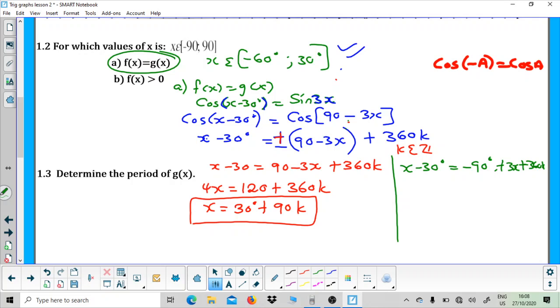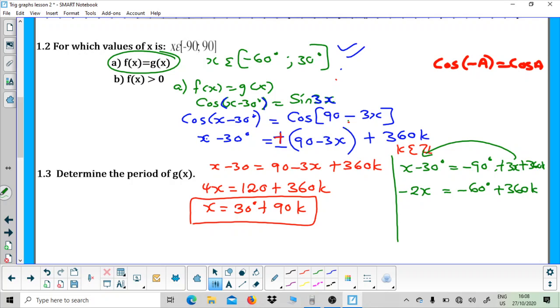With a negative on the other side, at this point, I can see all I have to do is to take 30 to the other side. It will leave negative 60 degrees plus, oh, excuse me, is that a 3x that I am seeing over there? Okay, since the 3x is on the other side, I will have to bring it to this side, isn't it? So x minus 3x, I'm saying take that one to this side. I'm sure it will be negative 2x after that. So now you are allowed to say negative 90 plus 30 degrees, which will be negative 60 degrees plus 360k.